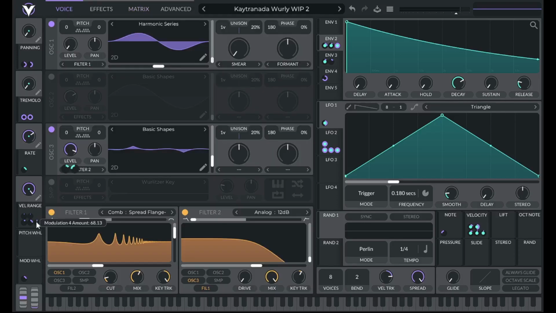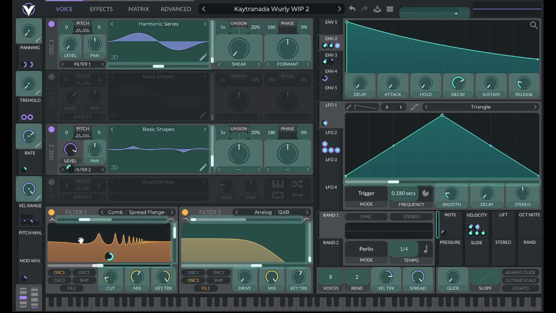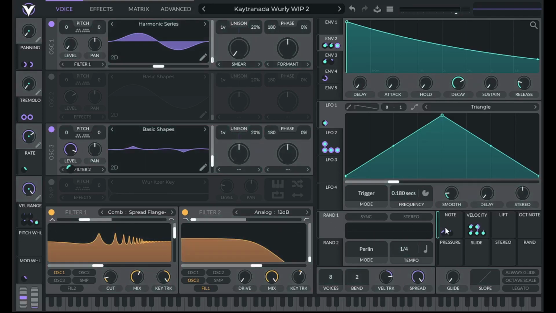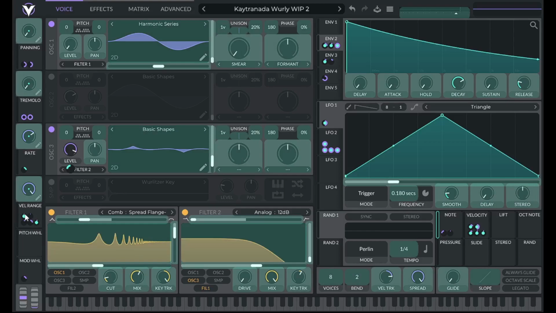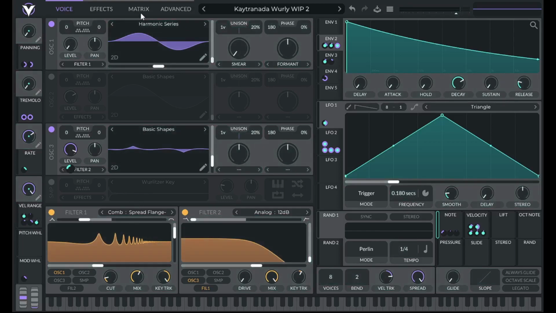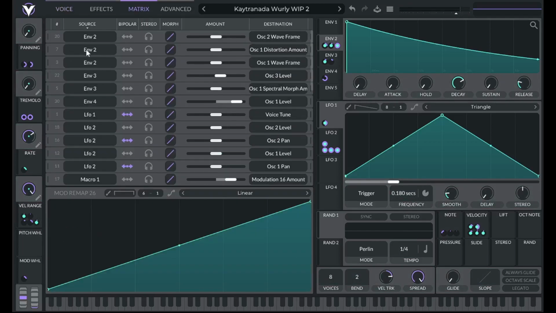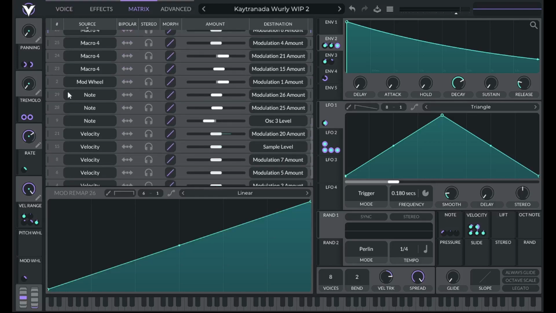So I already did that, and I found out that in the original preset, it's modulation 4 amount, and then modulation 6 amount here. So I'm going to drag over the note modulation here to both of those. And then I'm going to go back to the matrix, sort by source, and then go over to these note modulations.